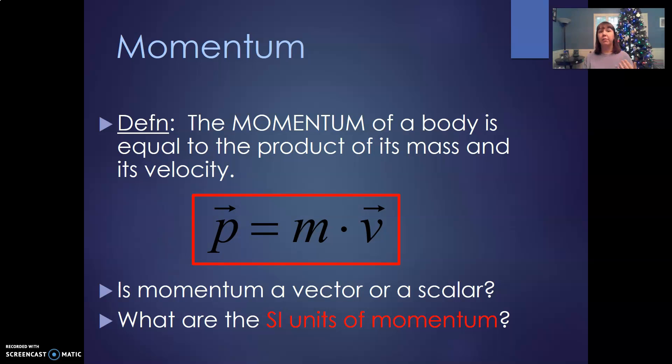So you could have, if you think of like football, you could have a momentum of a football player going this way, and then the other guy that's meeting him has his momentum going that way. Those vectors are going to collide, and their momentum will change.